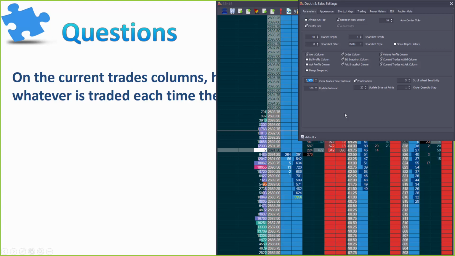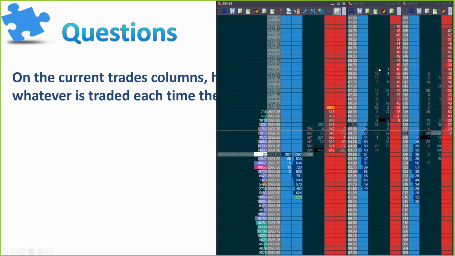Why is 2.5 seconds the magic number? There's no reason for it, really, other than when I designed the tools, I tested a lot of different ways of setting it up, and 2.5 seconds seemed about right. If it leaves for more than 2.5 or 3 seconds and comes back, it's really trading the level again.